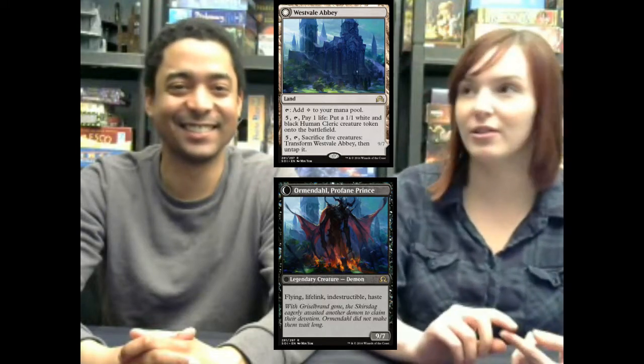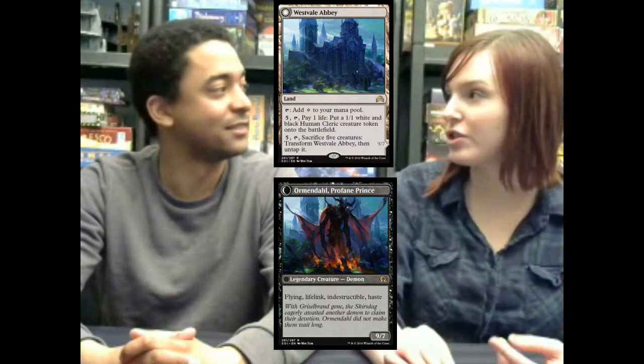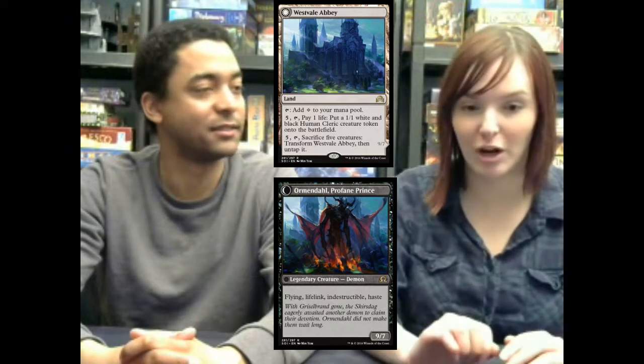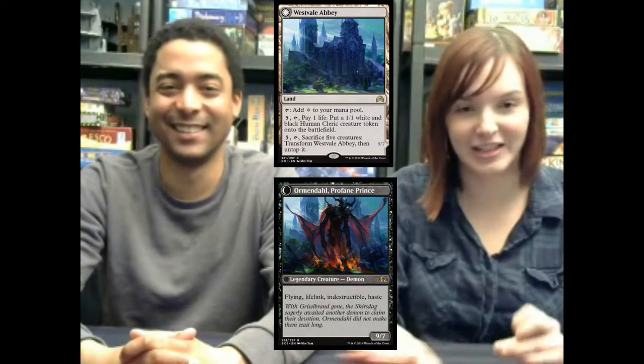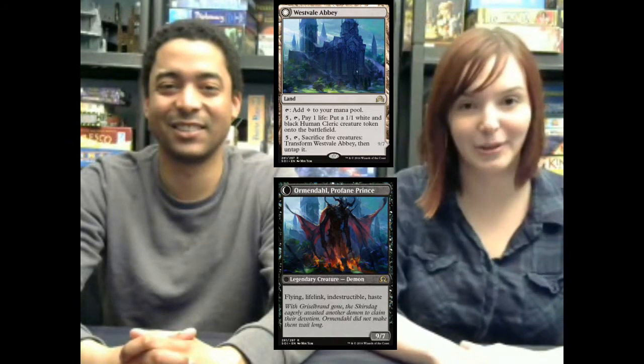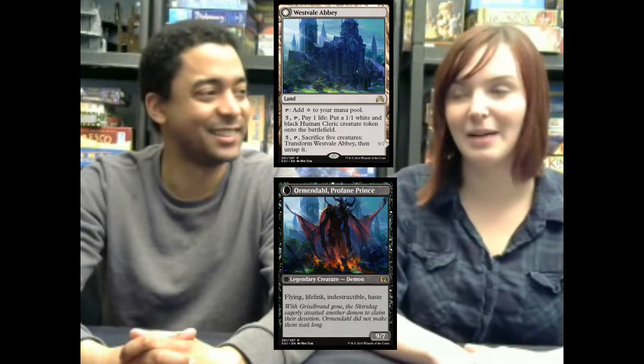You just play lots of really low cost creatures, a bunch of 1-drops, a bunch of 2-drops, and you're like, okay, I got them up. Now I'll search for the land or get the land down and just sacrifice them all to get the 9/7 into play. Great. I'm really excited for the new set. Cool. You had another one you wanted to share?